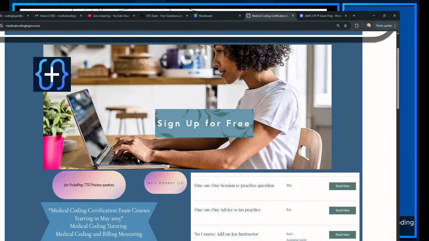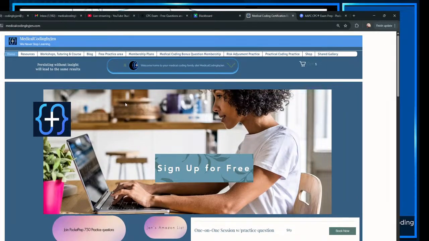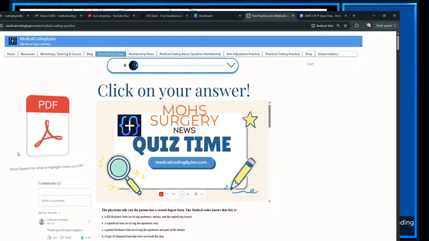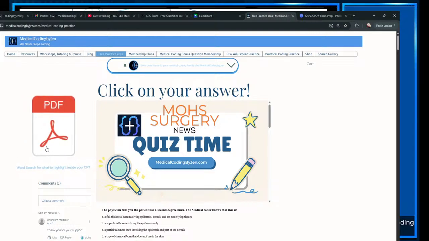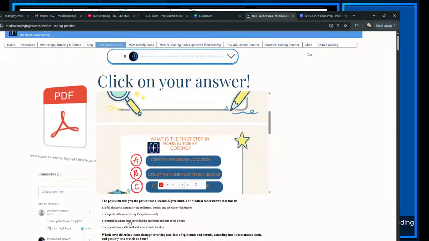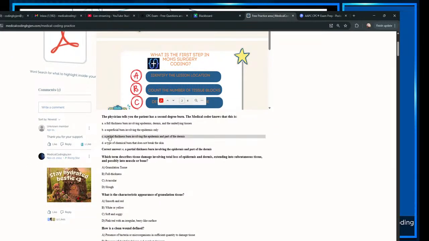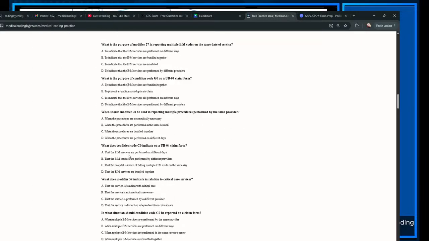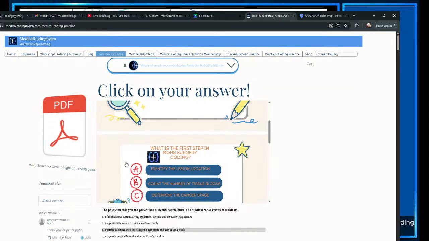Pocket Prep. Another place you can go to is, I do have a free practice question area, which is labeled free practice area. You just click on it and you can go there. You've got free PDFs you can instantly download right there. There's that word search that I had up. You can just click on the question and see if you got it right. It instantly pops up with the correct answer and rationale. There's a bunch of practice questions and other stuff that you can download from that page.